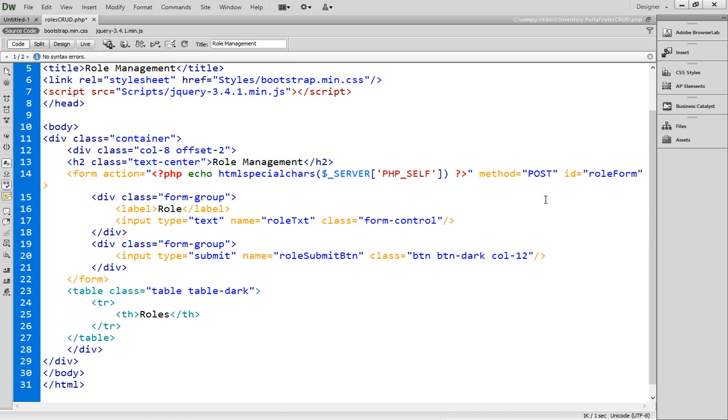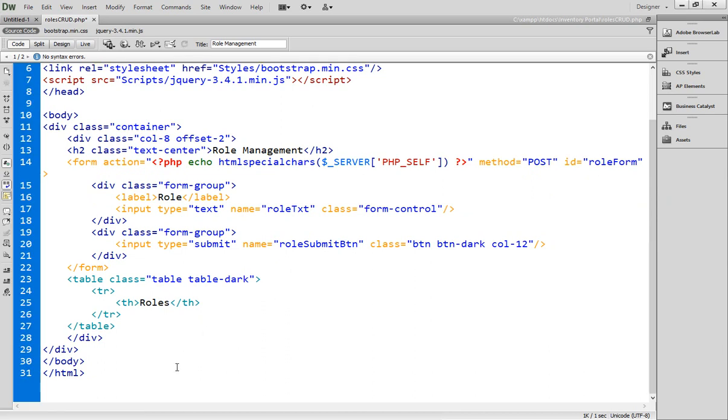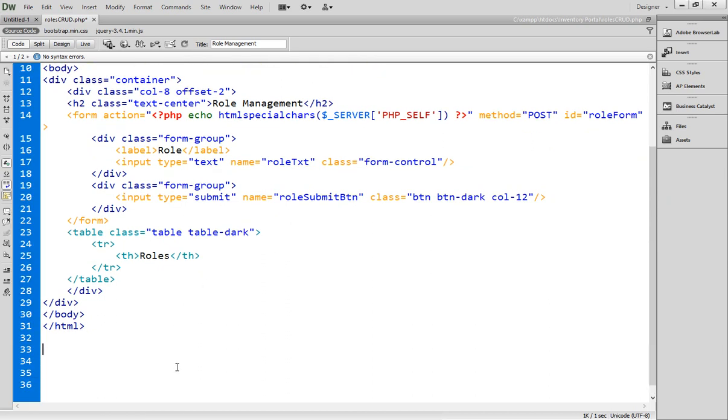And now let's specify the PHP at the bottom, and come inside and include the connection.php page that we have created in our previous lectures, and let's add include for the page crud.php that we have already created in the previous lectures.